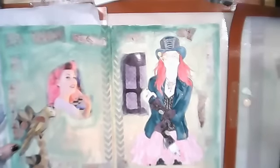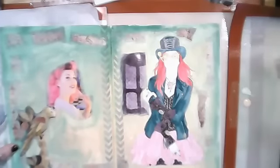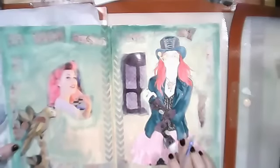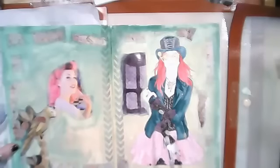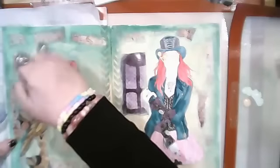Right, so that's that. We could do with a bit more paint going on. I'd like to add a bit more pink, a bit more pale pink and a bit more dark pink. And I want to smooth out some of these areas up here because they're a bit... I just want to put in some texture, really.